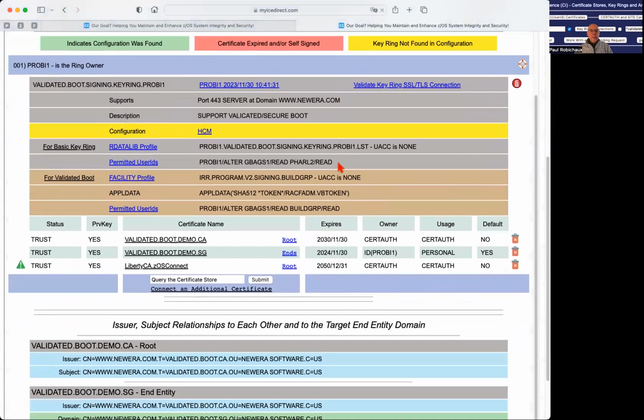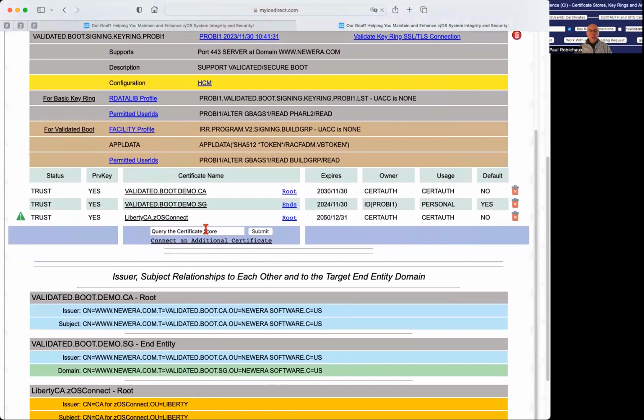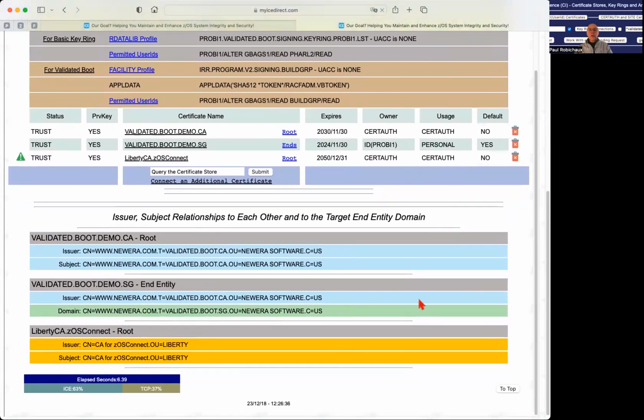And now we'll redisplay the keyring. And so you can see now that that particular certificate has been added to the keyring. And you can see we put a little notification marker out on the left-hand side here to make sure that you can spot it, because you might have a lot of certificates available there. There's some coloration that is going on here that's designed to indicate root and intermediate and entity certificates. I messed it up because I put this Liberty certificate in there.